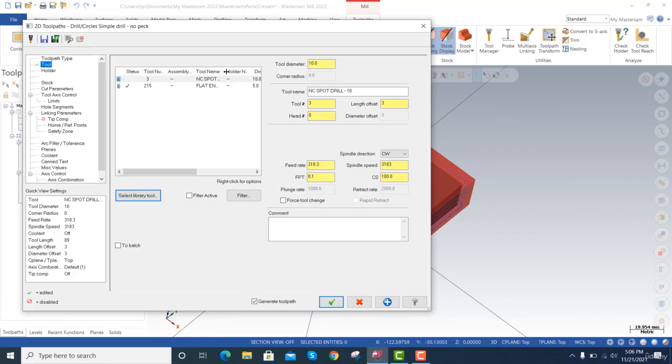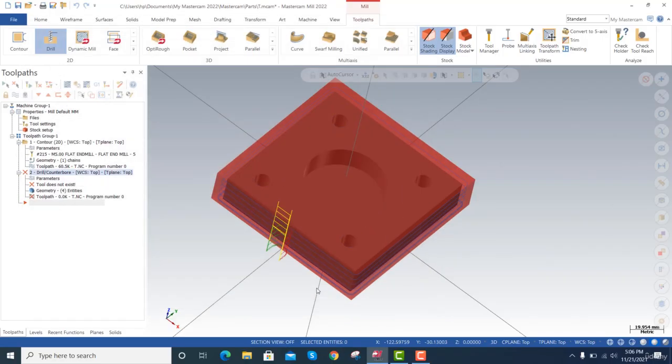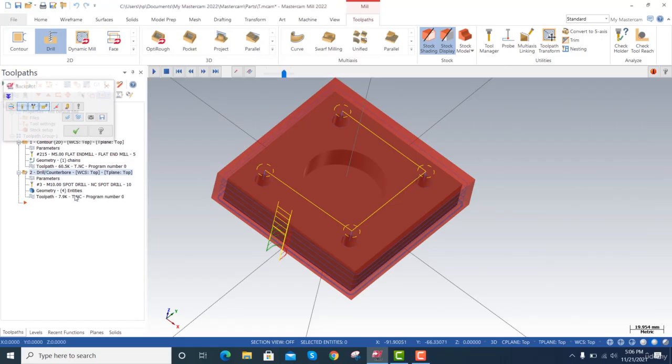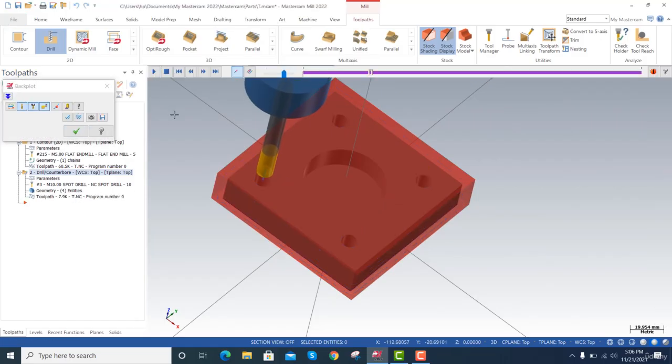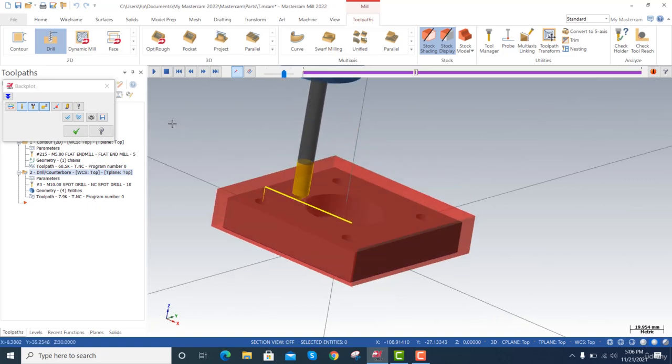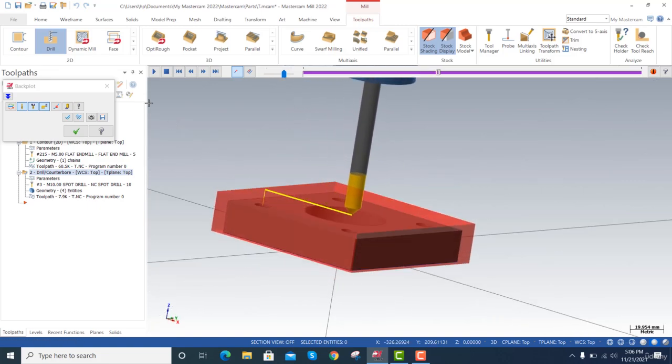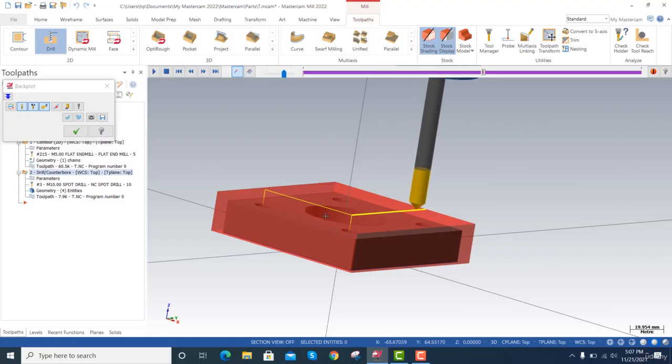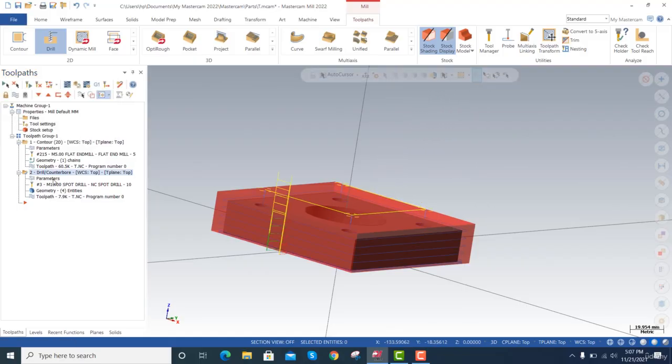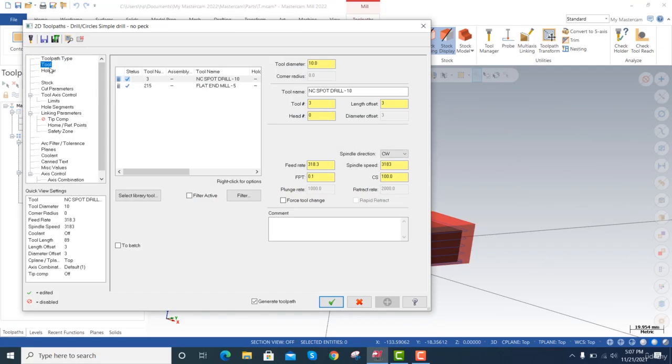Yeah, spot. Okay, now the operation is created. Now see, it will not go inside, just up to the small spot. Now we will define its parameters.